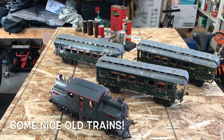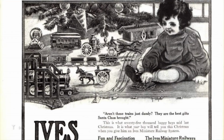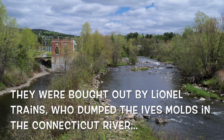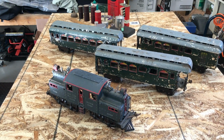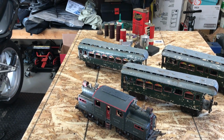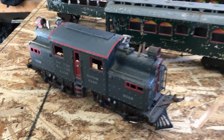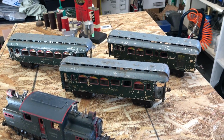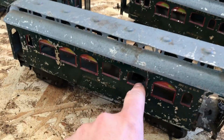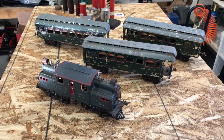It's the standard gauge, which is the bigger size. I like the standard gauge. O is a little bit smaller, and O is what they went to for quite some time. That's what you see in the classic Lionel sets. This is standard gauge, runs on a larger track. It's between O and garden scale. And these ones aren't the super high-end ones because they don't have the little passenger seats inside and lights and things. But you can get them when they're really high-end. They're very, very detailed.